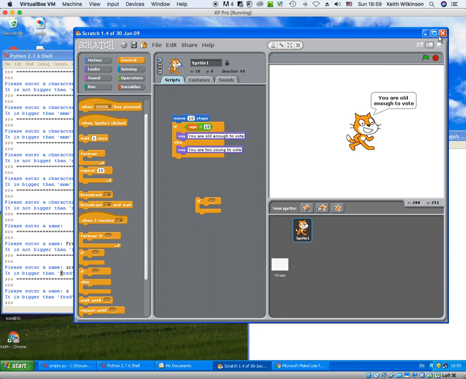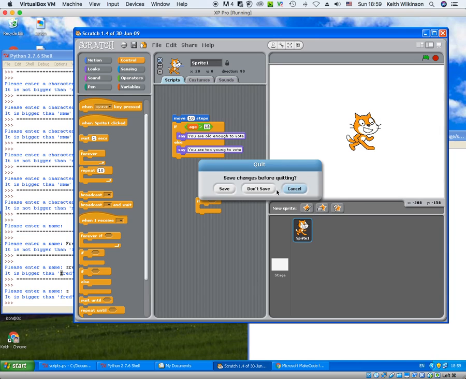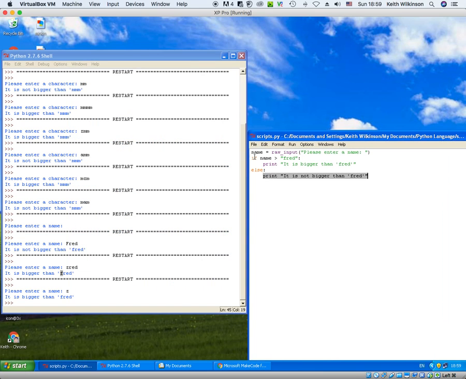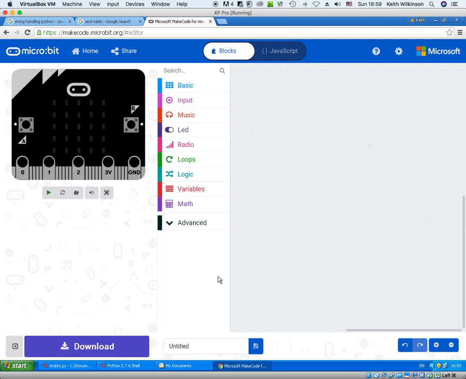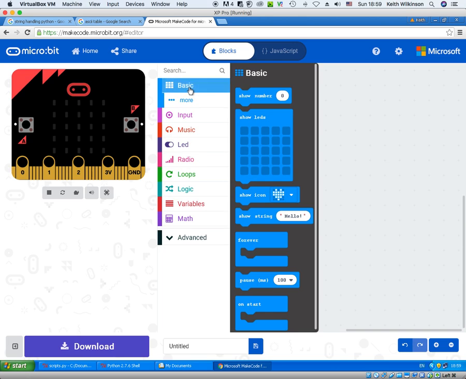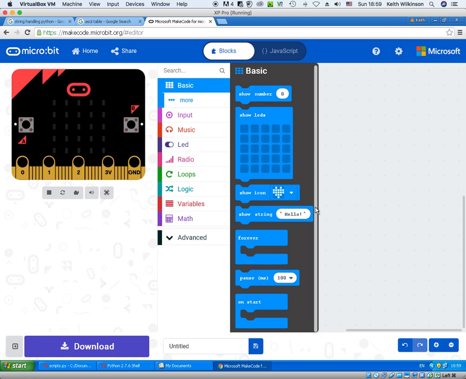But if I hop over to, let's just get that, don't save. If I hop over to something called microbit, and here is microbit, which we'll probably come to with Python later on and actually program this in Python. It'll be quite interesting. If I go to the basic section, I've got exactly the same as I had in Scratch. So I've got just the same sort of things. I've got blocks that I can just drag out onto my screen to make my program.